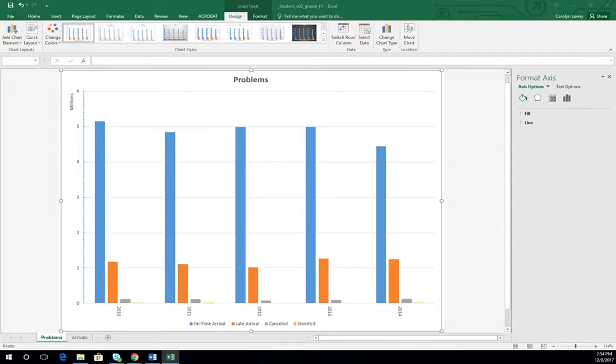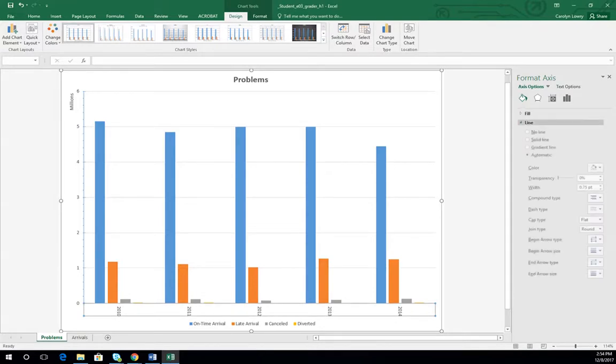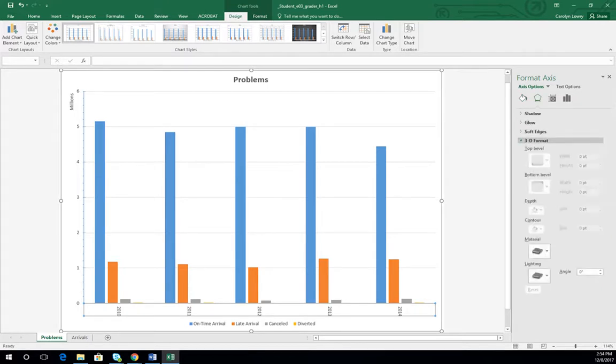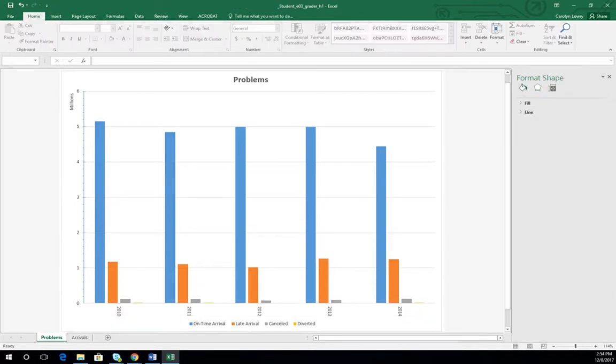You also have options for fill and line, and this is where you're going to find it if your instructions tell you to use those. And then we can apply some effects to it, but you've got to be careful whenever you start applying effects to charts, because you can make them look really wild and you can totally lose the focus of the data. So you have to always remember that whatever elements you add to it should point to the whole overall point of it.